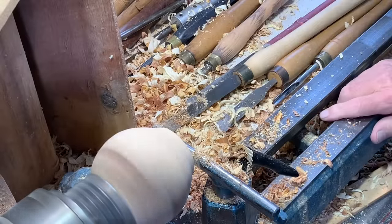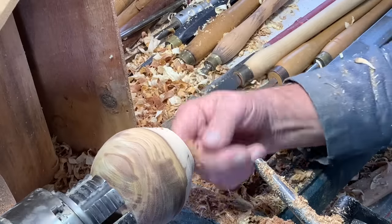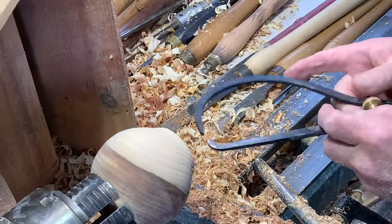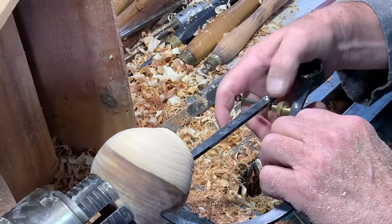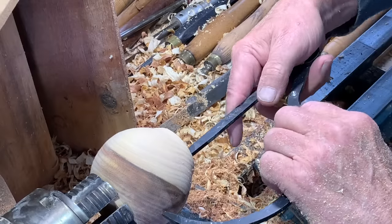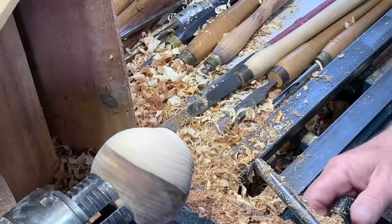Now just get an idea of what the wall thickness is in here. For those of you wondering why I don't blow it out, I do not have a compressor. So I'm down to about 20 millimeters, that's good.